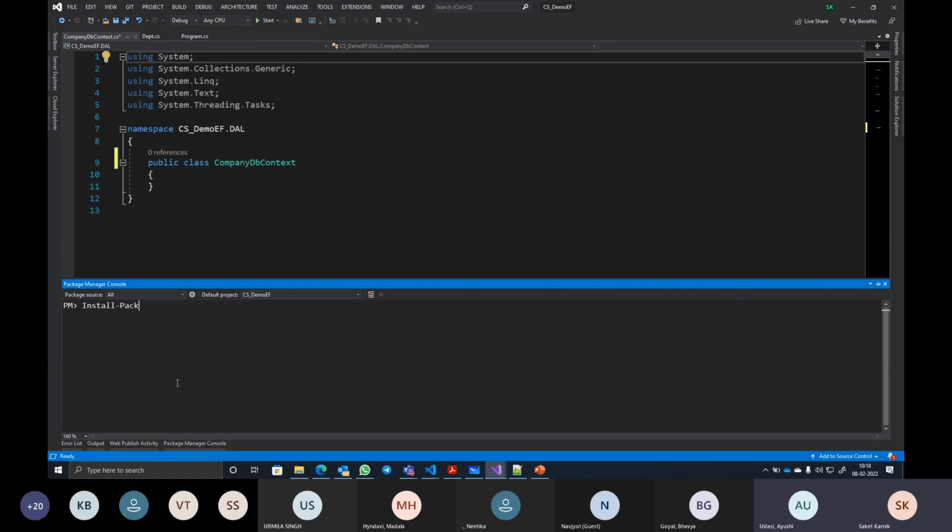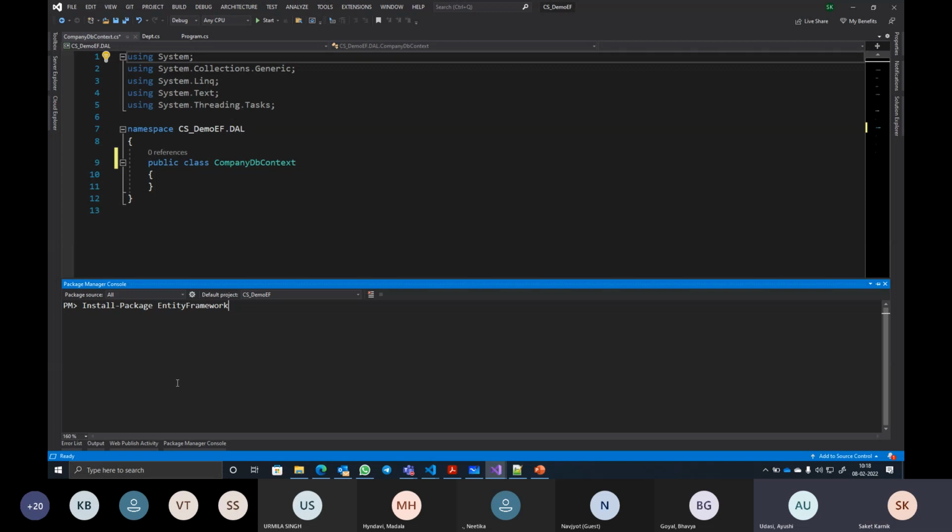Install-Package, without space it is Install hyphen Package, then there is a space, and then the name of the package that you want to install. I'm looking to install EntityFramework. What is the advantage of this package? This basically finds the DLL required for the project, downloads, installs, and configures it for my project, and adds the reference also.